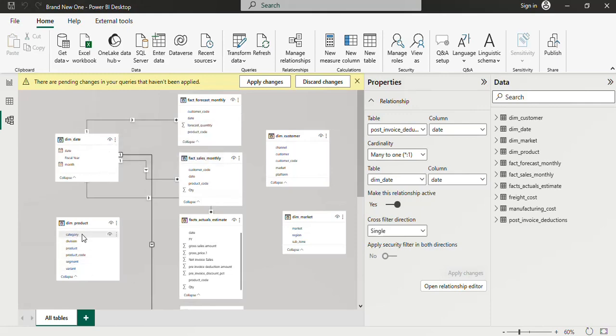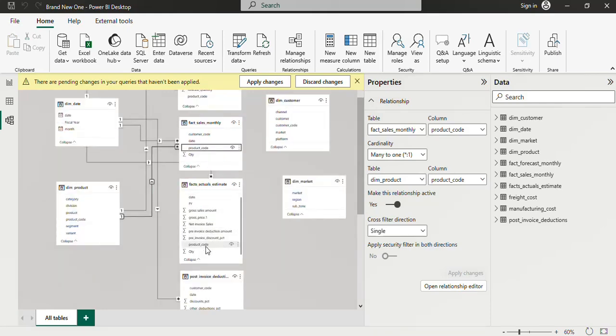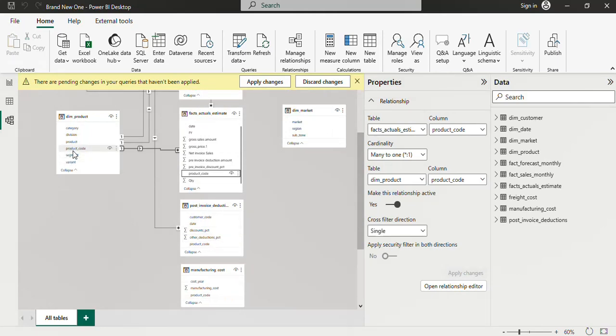Now let's go to the dim product. Do we have product code? Okay, product code. Customer code. Okay, we have product code here. Product code. Then we have product code. Okay, there's product code here too.